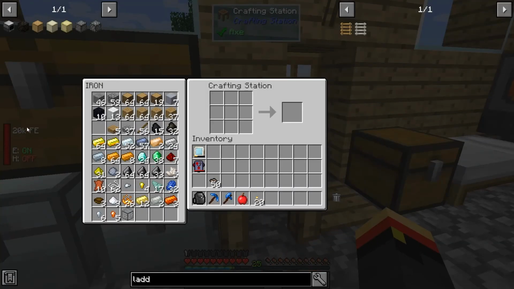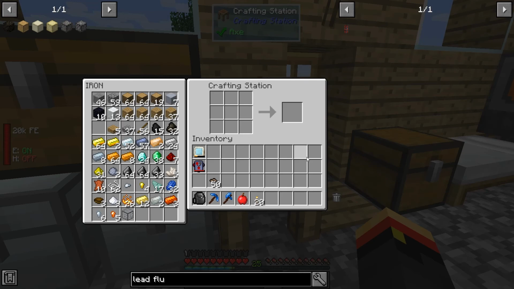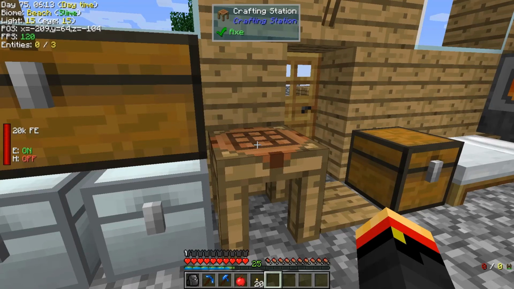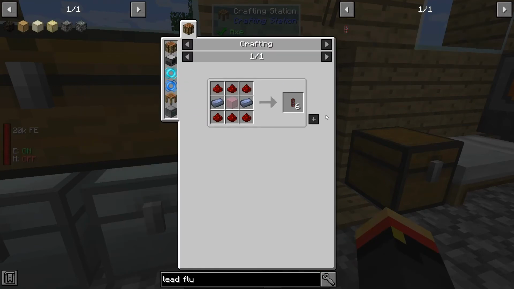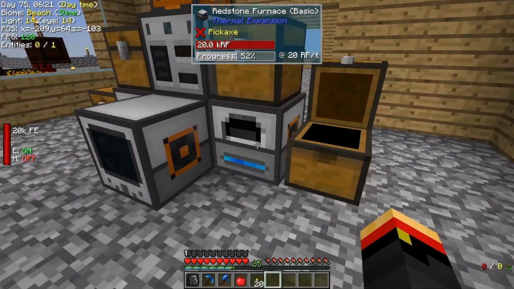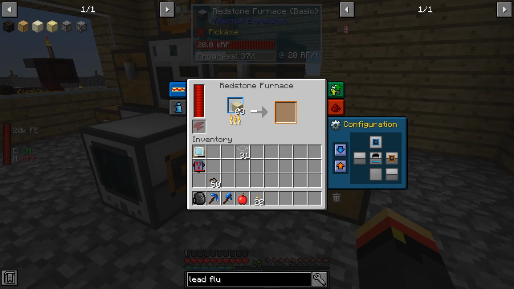Alright, so how are we going to make those? Okay, we need glass, lead, and redstone. So, yeah, pretty obvious. We have no glass. I was making some glass, but looks like it went for cobblestone instead.